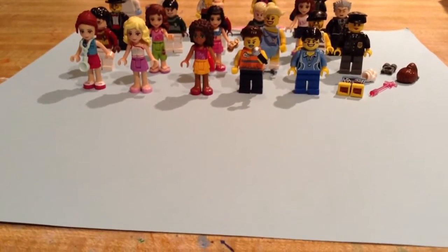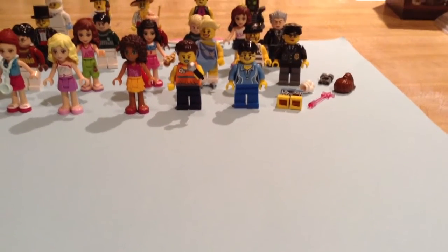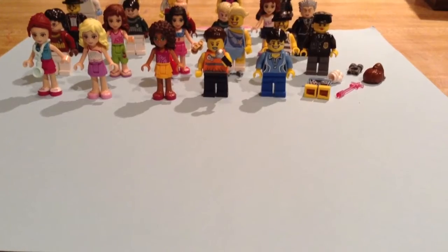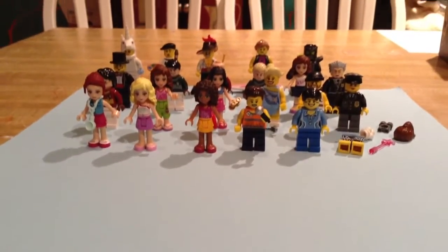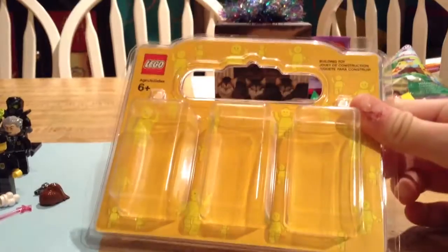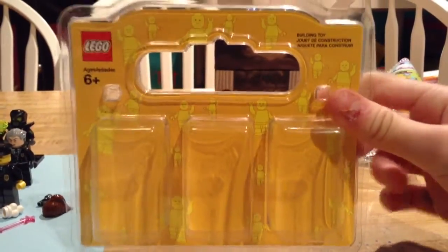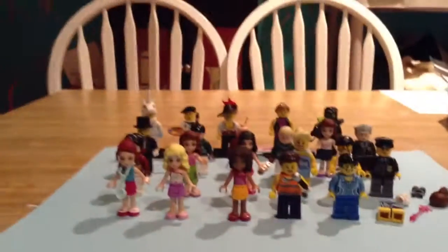You can put pants in one thing, and then hair in another, a body in another. So then you can have your own minifigure — and then you can have four instead of three. So then you have a bargain. This is what you get at the Lego store. If you've never been there or done it, this is what I normally do when I go. I've only been there like three times, so I've only been able to do it three times. You can get any extra parts that you want.